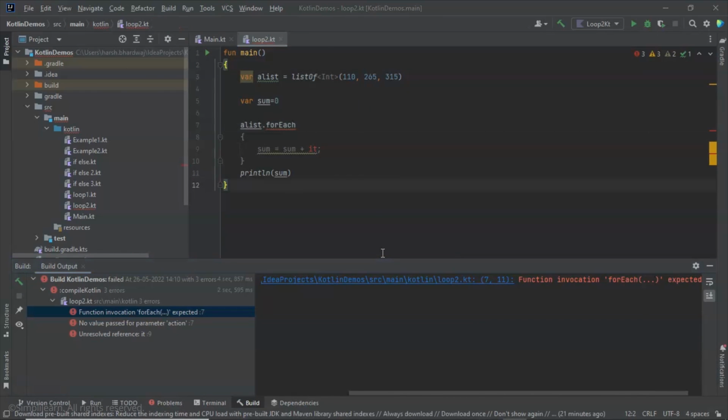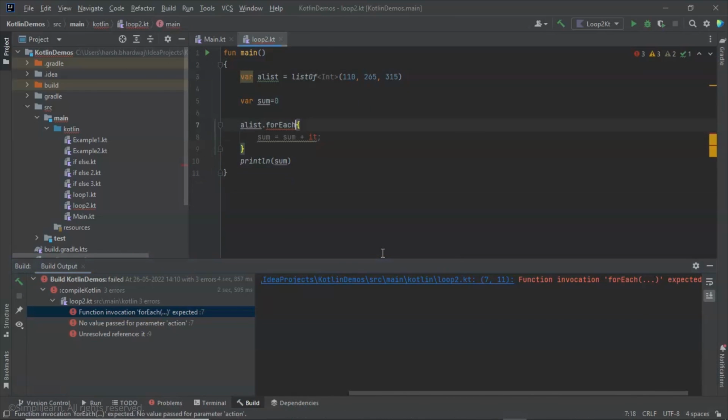So as I thought, I think we have to write the correct way only. So this is the right syntax of the forEach loop. Now let's try to run it.